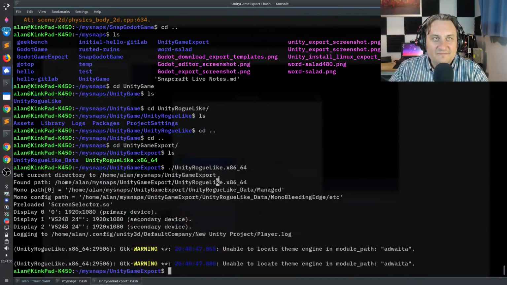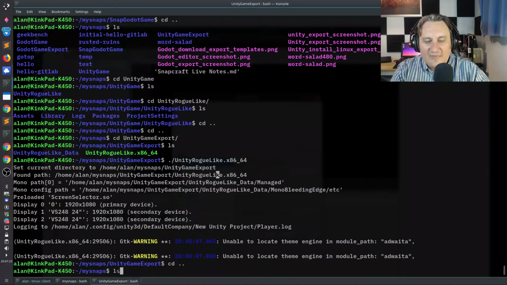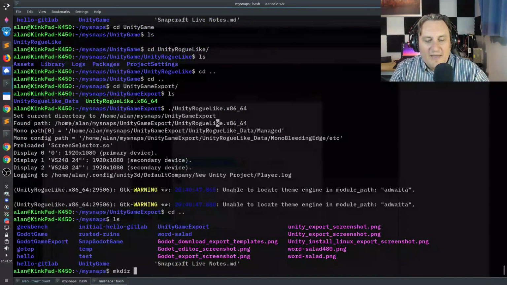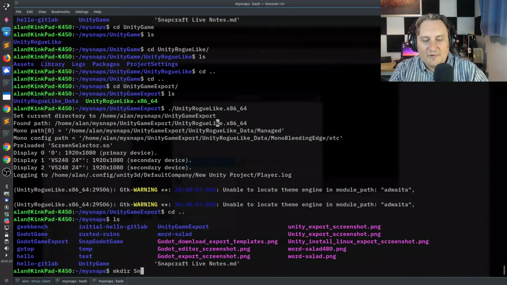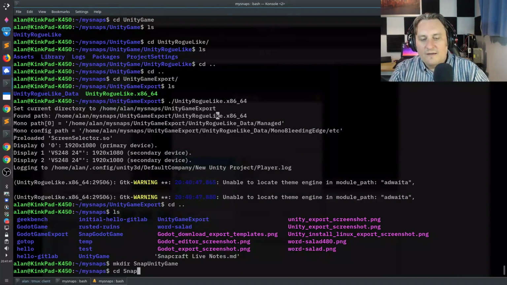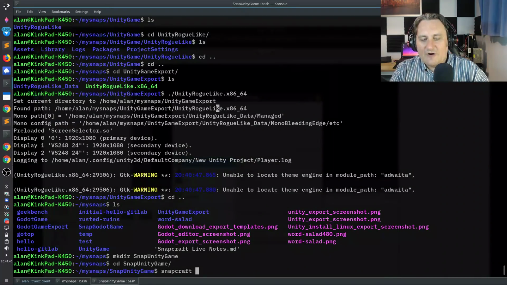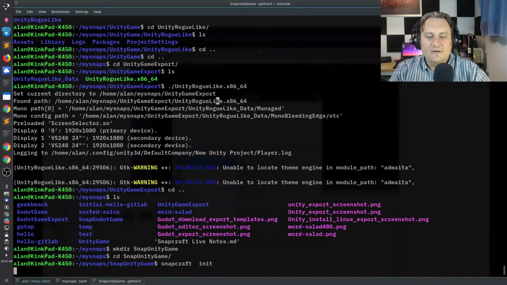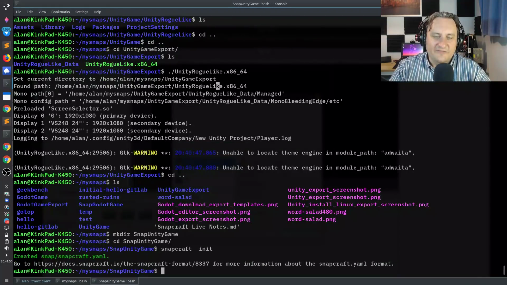So that's the thing we want to snap. Let's do the same thing we did last time. So I'm going to make a directory called Snap Unity Game. And again, snapcraft init, which is almost not worth doing because it creates a very empty YAML, which I'm going to replace completely anyway.